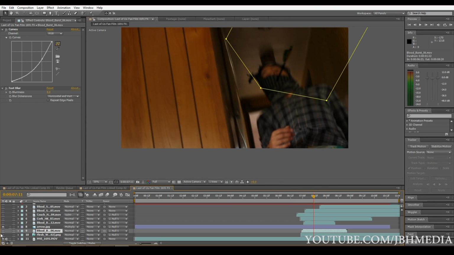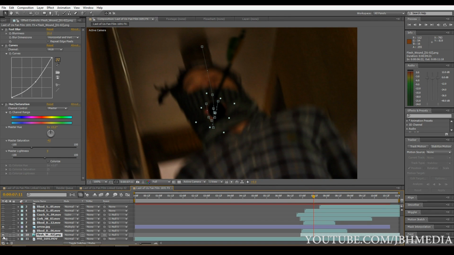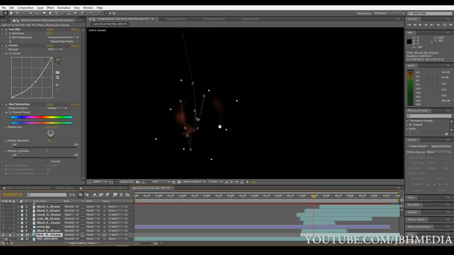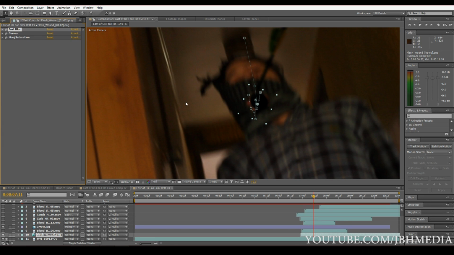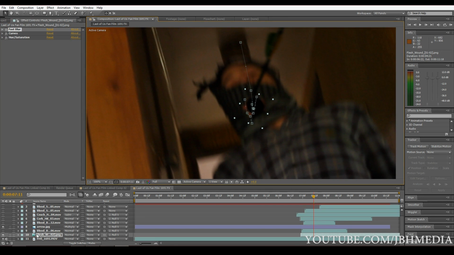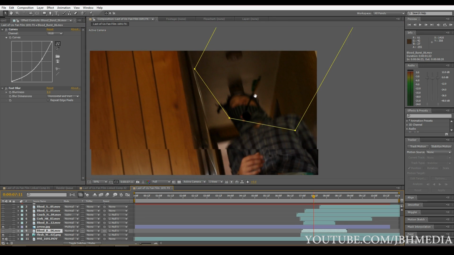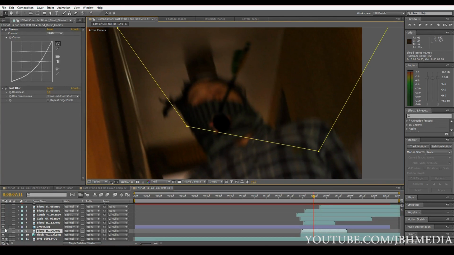The second step is having this flesh wound appear. This flesh wound is a 2D image from Action Essentials. After using some data from Mocha to track this flesh wound onto our zombie head here, I simply added some fast blur, a curves effect, and then decreased the saturation a little bit using these effects over here. So that's our second step, and then our third step is basically just adding blood.